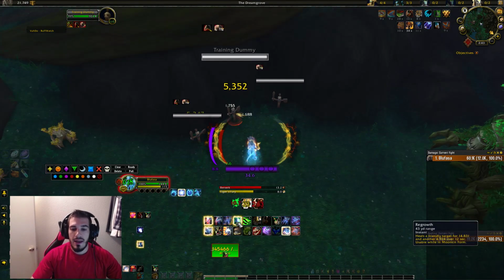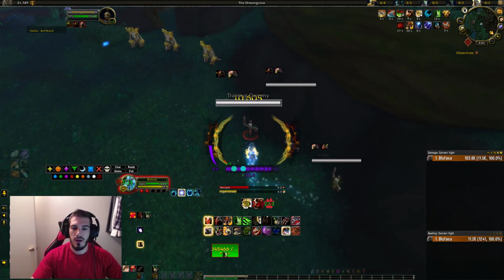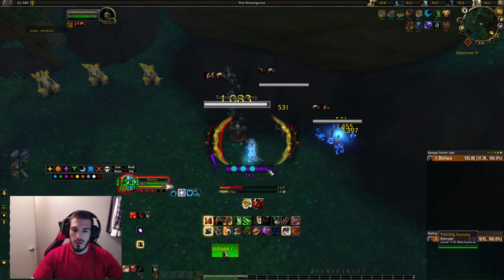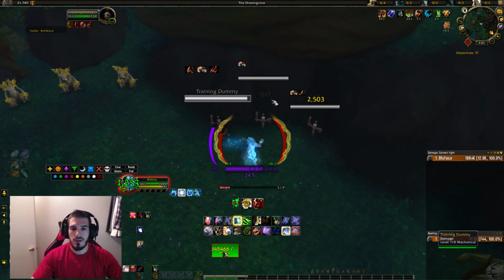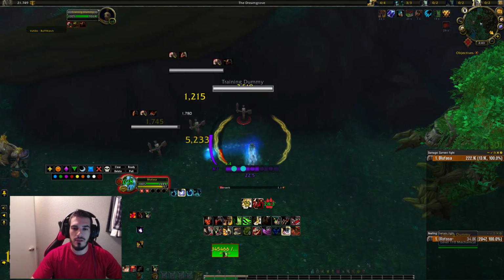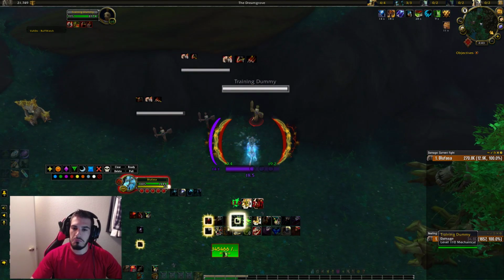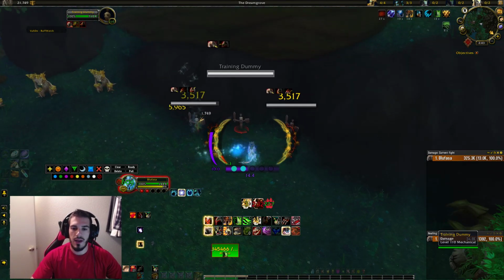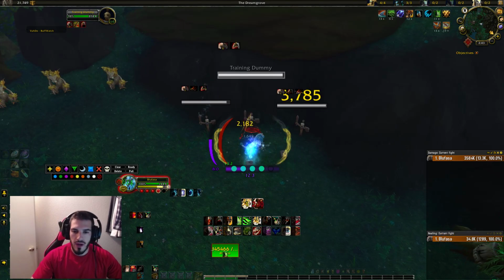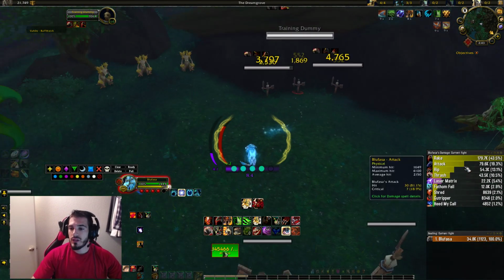Now I have my regrowth, right? Regrowth. Apply. Apply. Do another, whatever. Just build it up. Now I'm going to rip. Okay, now I can apply my rake. Rake. Okay, I'll do it on that guy. Now I have my regrowths. Rake. I have to wait a little bit. Rake. Okay. Damage is, as you can see here, look at my rake.